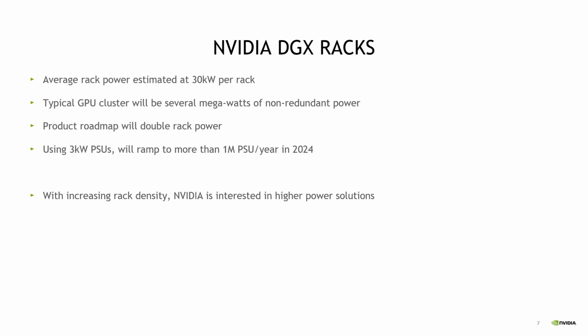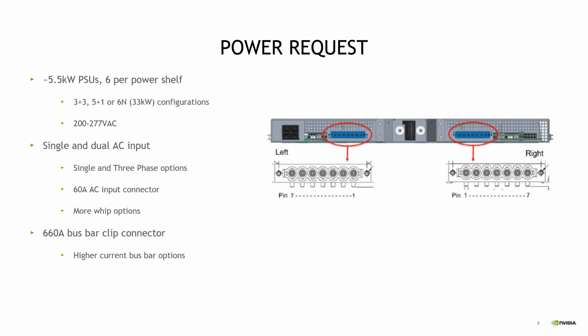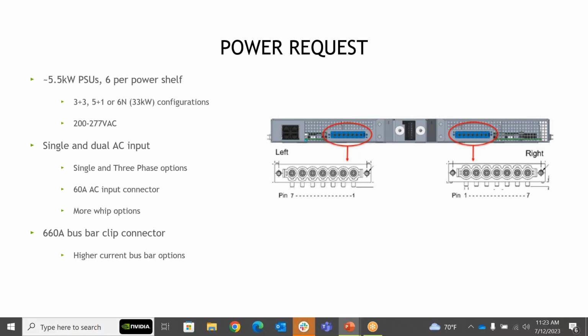People have been talking around 5 kilowatts, and I believe you are looking at 5.5 because it takes advantage, I believe, of the max whip capacity, right? Yeah, implying that. And that's the sweet spot for most of the NVIDIA deployments: that 240, 415, 60 amp drop. I do have sites that are 100 amp and sites that have multiple 30 amp whips. So the ORV3 flexibility certainly helps with a lot of that.